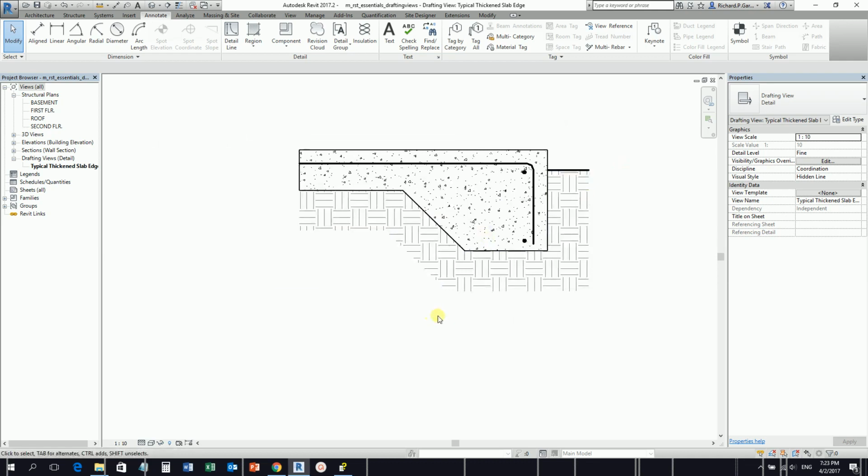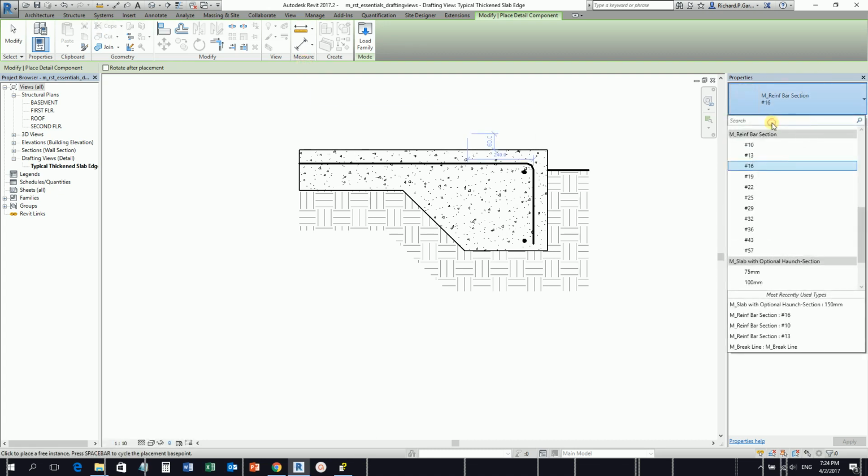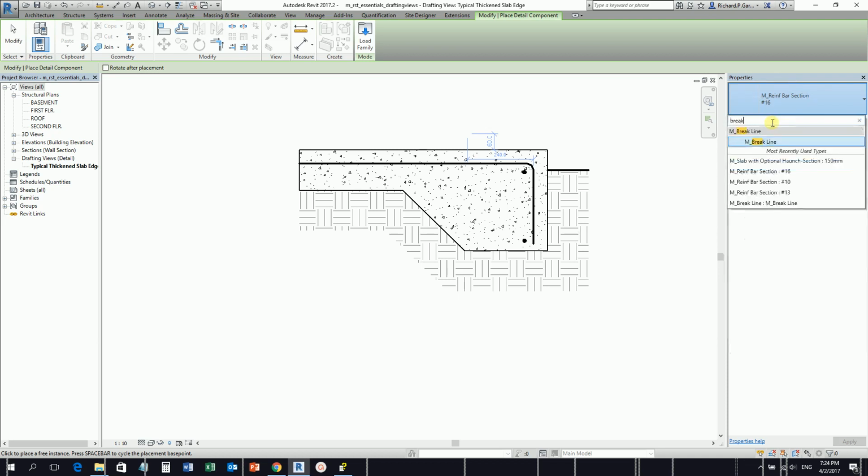Now, after that, I'm going to add detail lines and detail components to annotate the detail. Again, I'm going to select the detail component, and then from the type selector, I'm going to look for the break line. So I just type break. Okay, I'm going to look for M break line.